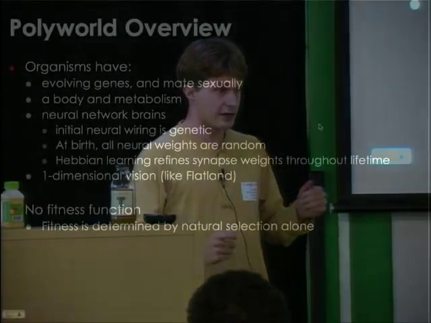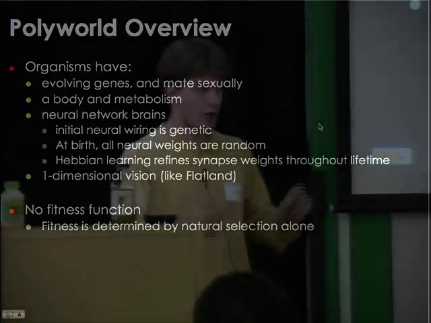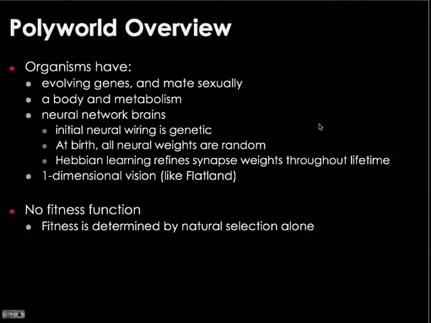And Hebbian learning, which is the primary learning mechanism in the human brain, sets all the weights. Hebbian learning is a very simple algorithm, works like this. If two neurons that are connected together fire at about the same time, the connection between them gets stronger. That's step one. And then step two is all connections decrease in strength slightly. And that's it. It's kind of surprising that this one learning mechanism accounts for most of our intelligence, but so it goes.